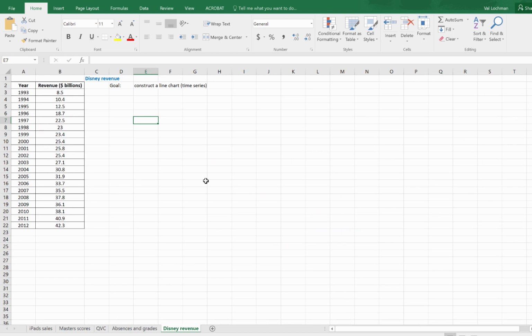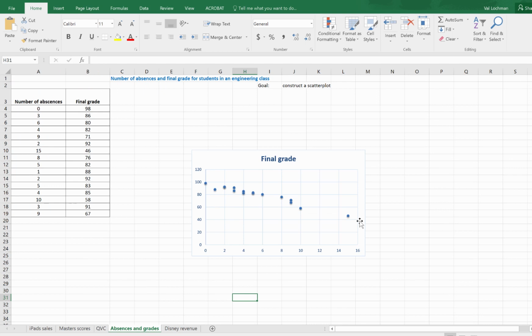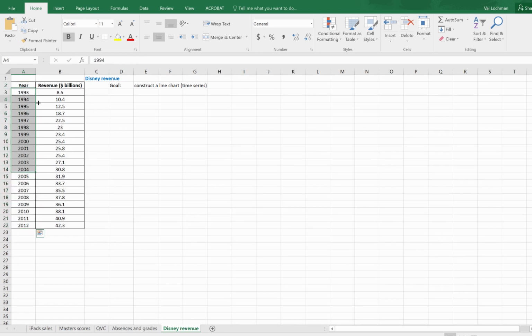The last thing that we're going to discuss is a line chart or time series, and this type of plot is used when one of your variables is time. A line chart is similar to a scatter plot, but here these numbers right here, they're discrete, right? You have 0, 1, 2, 3, and so forth number of absences. You cannot have 2.75 absences, right? Well, time here is in years, but we know that time is a continuous variable. So even though we recorded it as 1993 to 1994, it doesn't just jump from 1993. It continuously goes from one mark to another.